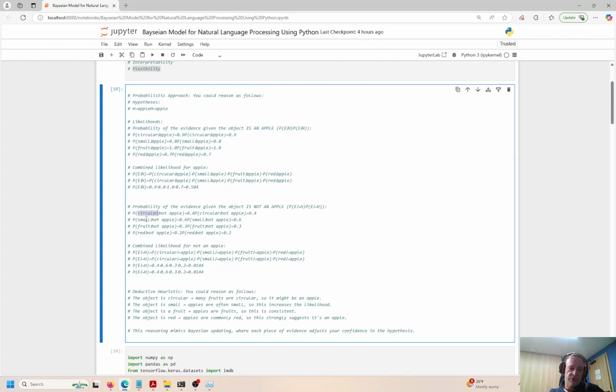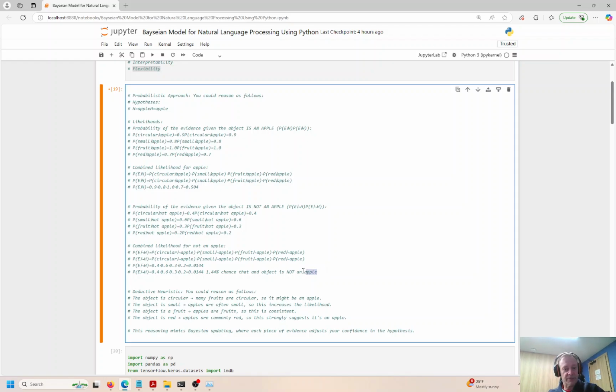If it's not circular, not small enough, not red, what is the probability? 0.44% equals a 1.44% chance that an object is not an apple.